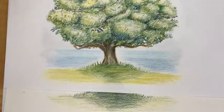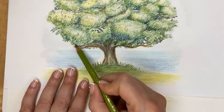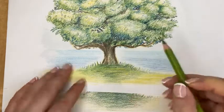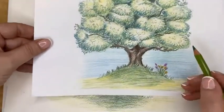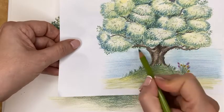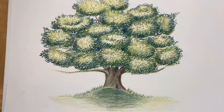On this one, you can see that we've got our lower branches, but we've got some leaves covering the branches in front, and we've also got some little hint of leaves behind the branches poking through. That's what we want to do, just to break up this branch. I'll show you on this one as well. Same deal. We've got some lower overhanging leaves covering the branch, and then some little leaves behind the branch, and it just helps to fix that branch into the tree.